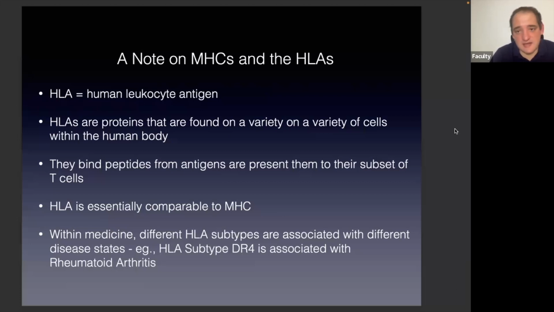Granted, it's not as simple as that, but it's the basis for it. And so I don't remember if they're in your text, but you can always look it up. Again, this is a little bit nitpicky here, but there are tons of HLA subtypes, and each one is associated with either a common disease or a different form of disease.